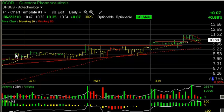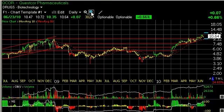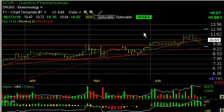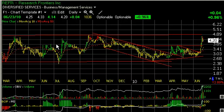QCOR, after breaking out a few days ago, has pulled back very gently on low volume with good technicals, and also is acting well. You can see the overall pattern looking very bullish here. It's broken out of the base, broke through key overhead resistance in the 9.25 half zone, and made it up to 11.62 before backing off. But I believe we're looking at a potential $14, $15 stock, maybe as high as the high teens on an intermediate basis.